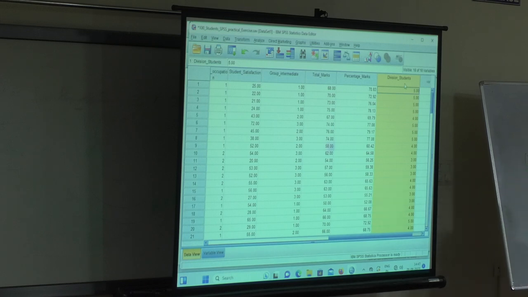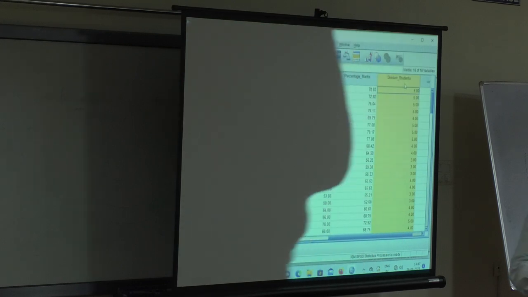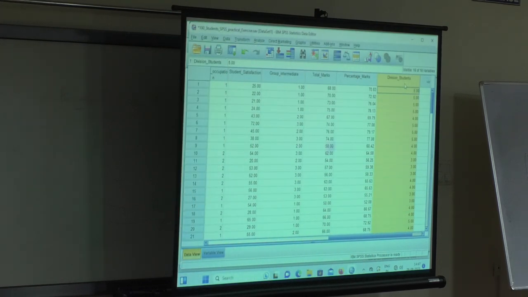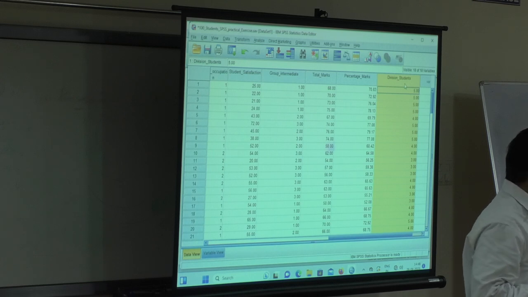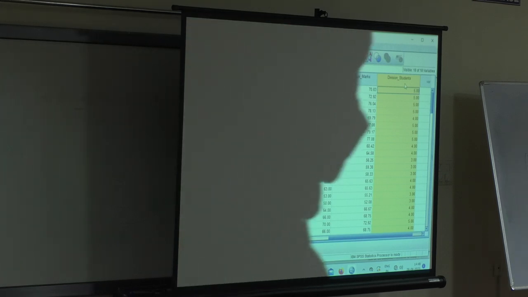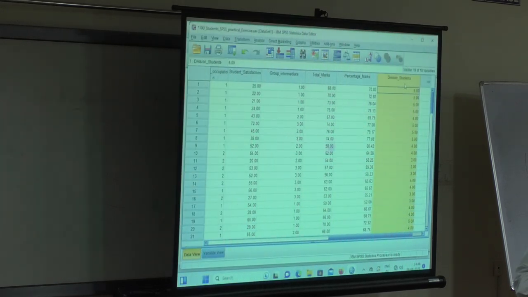Right, so how do we do this? In your research also, sometimes, what are we doing here? What is happening? We are converting a metric variable into a categorical, non-metric variable. We are learning a mechanism or a process where we convert a metric variable to a non-metric one. So you may have some scores, and label them low, moderate, and high.